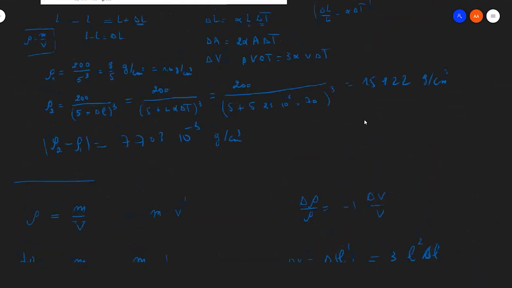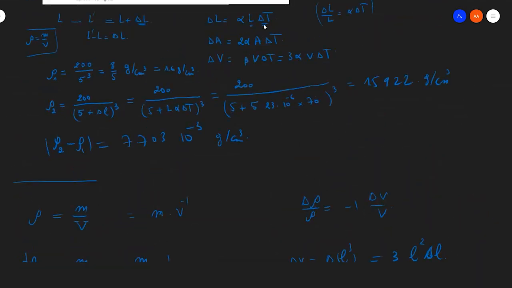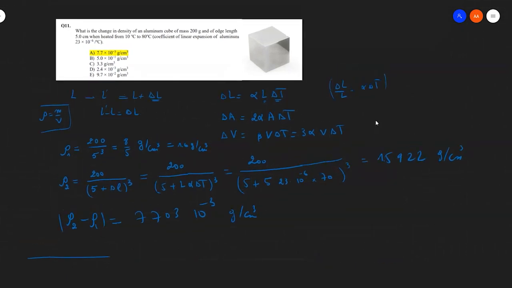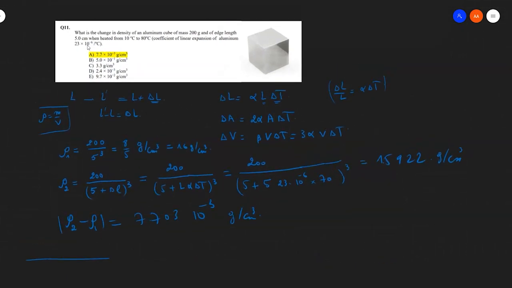And as I told you, be careful when you use this one. I suggest you take 5 or 6 digits, or decimals, because here you have 10 to the minus 6. You will be sure at the end that the result is correct. When you calculate something, for example, you start by calculating delta L, keep 5 or 6 decimals. Keep them. If you do not do that, you will not get the correct result. You'll be far.